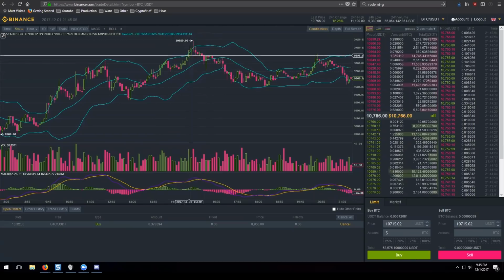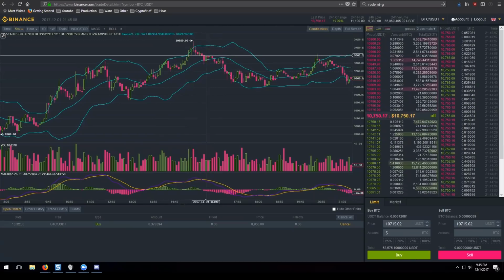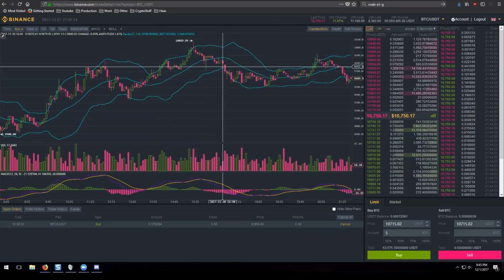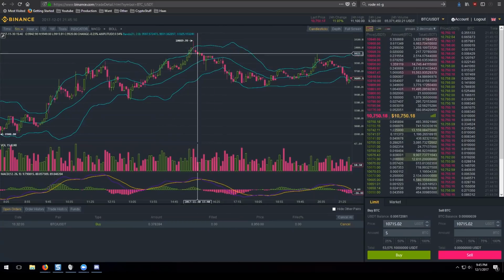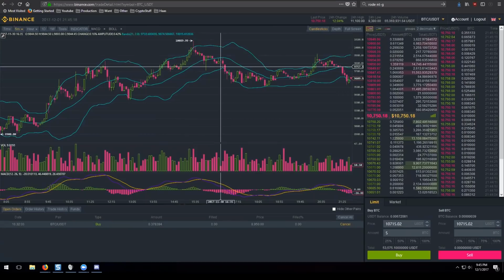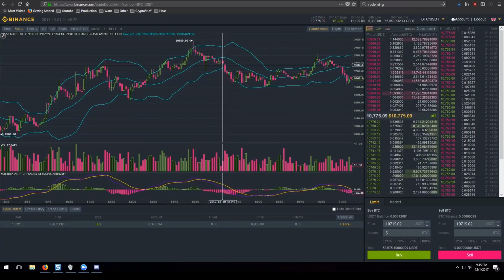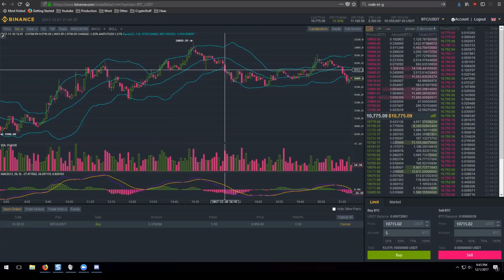So let's say right here, let's use this for example. We're still talking about Bollinger Bands. We come up here, we pierce the top, we come down, we touch the bottom, and right here, if we're looking at our strategy, that's a good way to buy in. But then what happens? It closed below. We missed our confirmation candle. This should be enough to let us know to close.